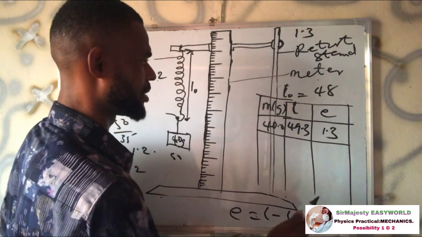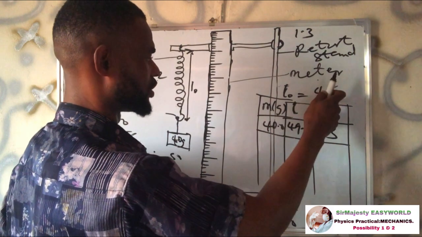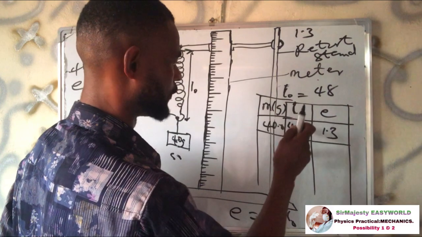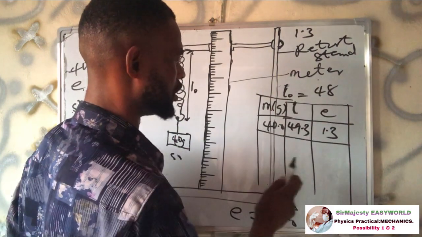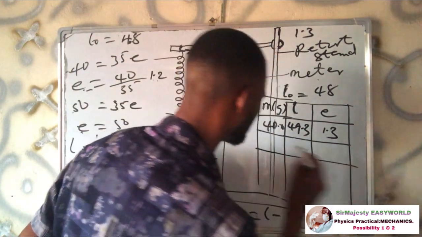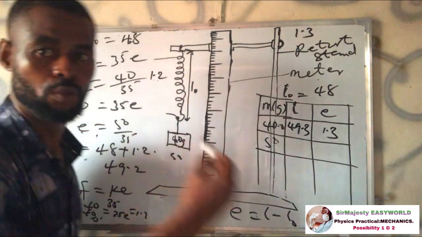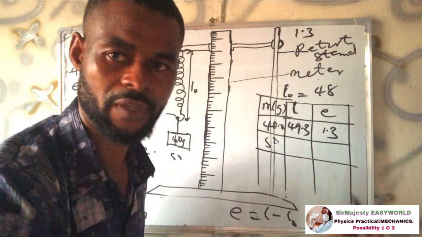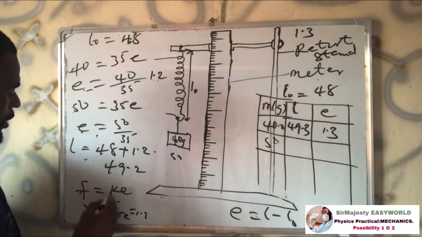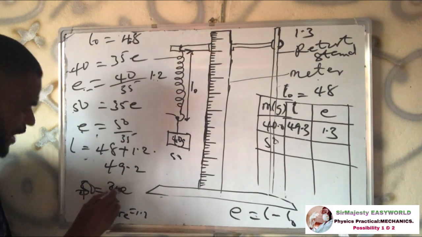So now, if the examiner comes and says your L0 is 48, and your extension is, they now say, okay, this is L, 49.3 minus 48, it will give me this answer here, it's accurate. Then I go to the second one, I bring 50 grams, because as they say, after doing 40, do 50, after 50, do 60. I bring 50 again. I go to my formula again, write 50 here, continue with 35 here.